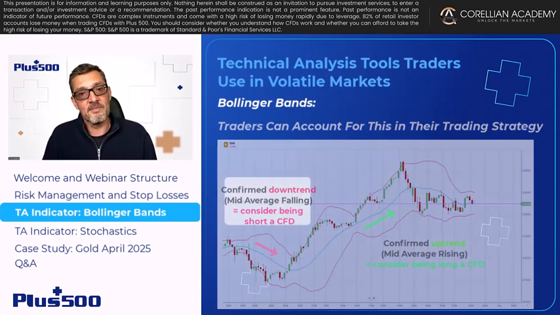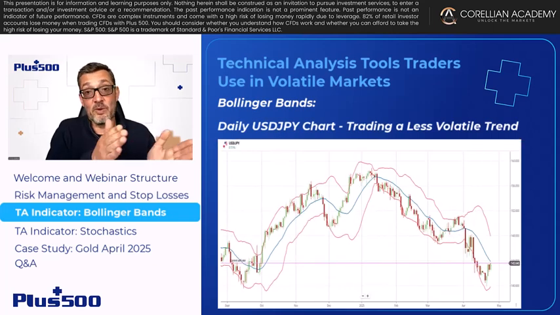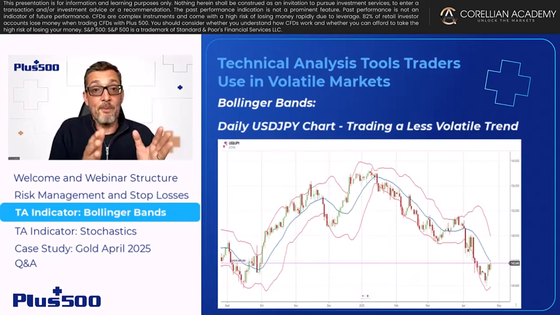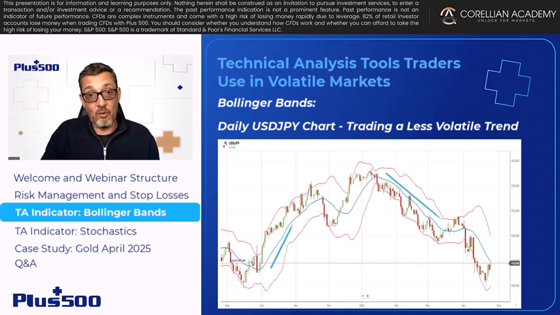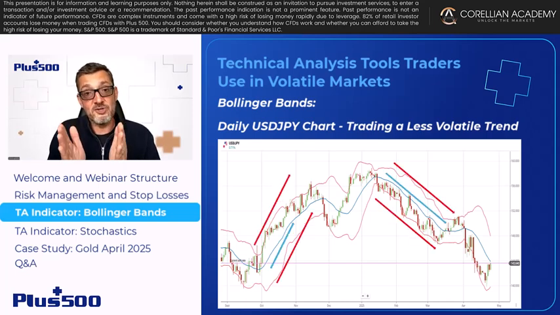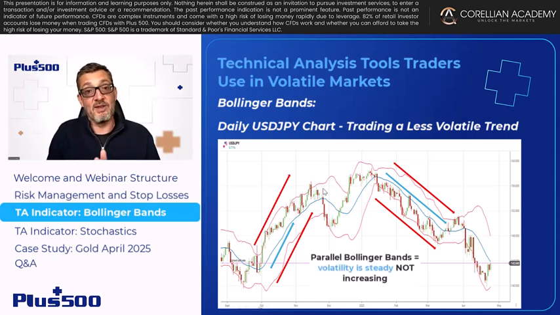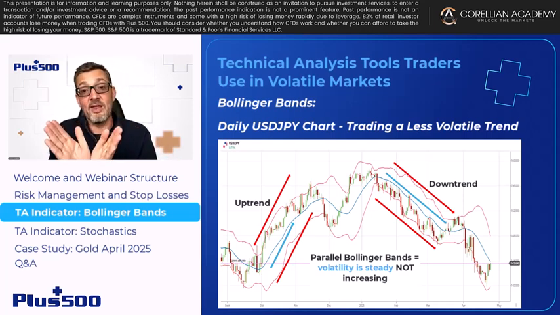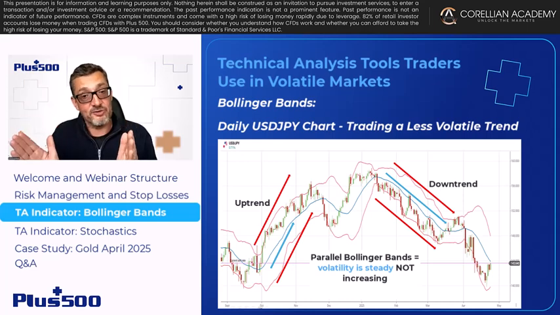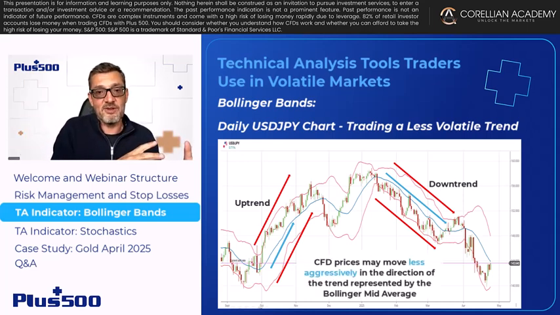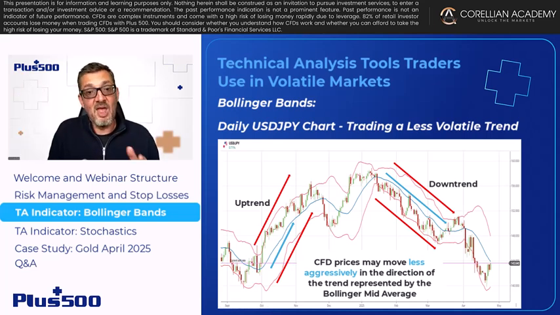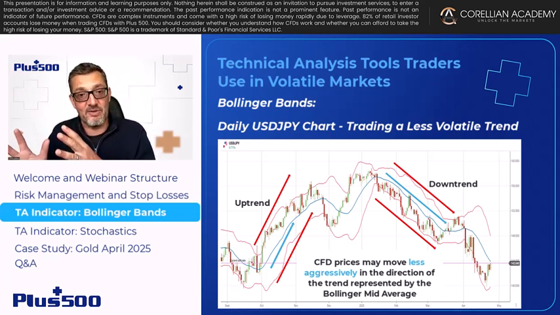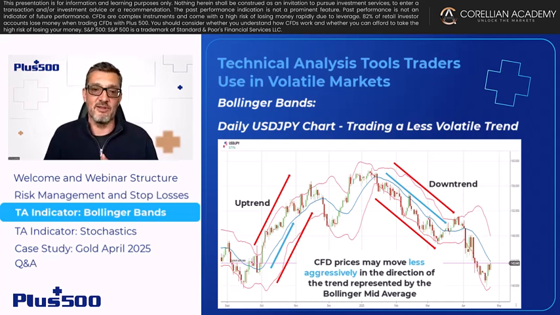Now, one thing that you may also notice when using Bollinger Bands in your trading are periods where the mid-average is either rising or falling to reflect the direction of the trend, but the Bollinger Bands, while moving in the direction of the trend, are parallel to each other. Basically, they're not widening. While this reflects an uptrend or downtrend being evident in the price of that particular CFD that you're looking at, because the bands aren't widening, it means that volatility is steady and not increasing. It may mean that while a CFD's price can move in the direction of the ongoing trend, the actual movement is likely to be less aggressive in nature because we aren't seeing that increase in volatility.